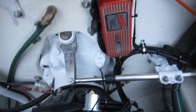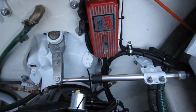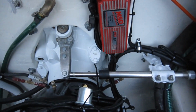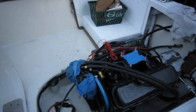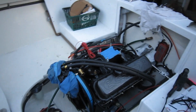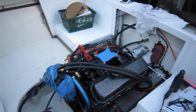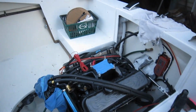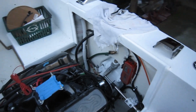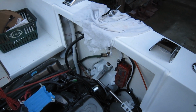We've had really good luck with these 6Ts, and hopefully this one will be just as good as the last one we have, which at the moment, knock on fiberglass, is doing a wonderful job in that little 19 right there. So that's about where we're at. As I said, it's nothing really to film. It's no, oh, look at that, the exhaust is on, or look at that, I've put a seat in. It's just wires, wires, wires. But as I said, you got to do this, and you got to be 5 steps ahead, or you're taking things back apart trying to get 5 steps back.